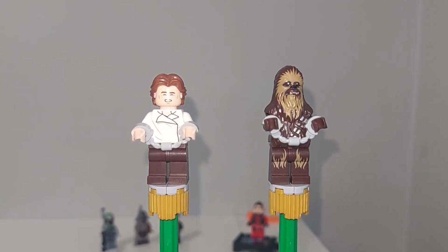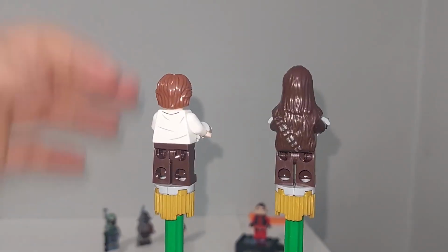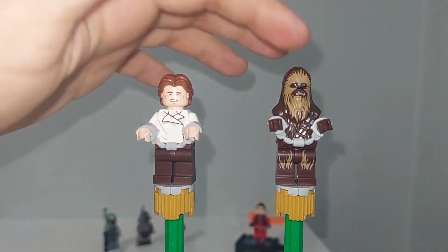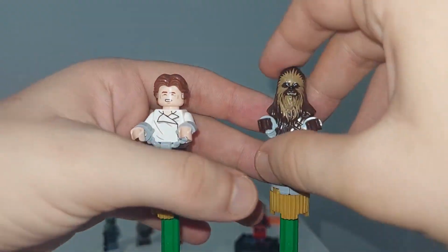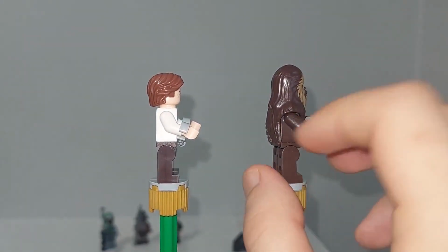The next two figures are not so lucky because they're both prisoners. We have here Han Solo and Chewbacca, also known as Chewie. Chewbacca is a well-known quantity. If you know anything about LEGO Star Wars, you would have seen this character many, many times before. In fact, this is the same guy that we've got for many years now. It would be nice to see something new, but I think they're going to keep using this mold for as long as they can. Underneath, there's just a standard dark brown torso without any printing.